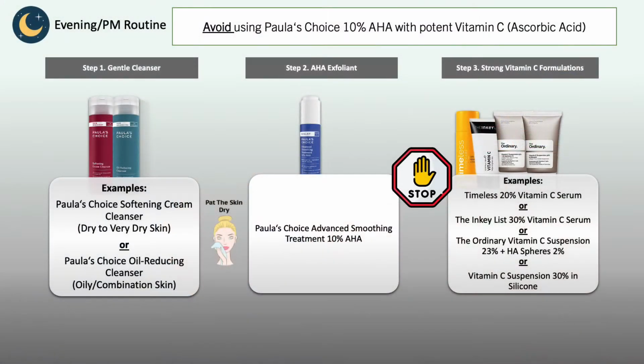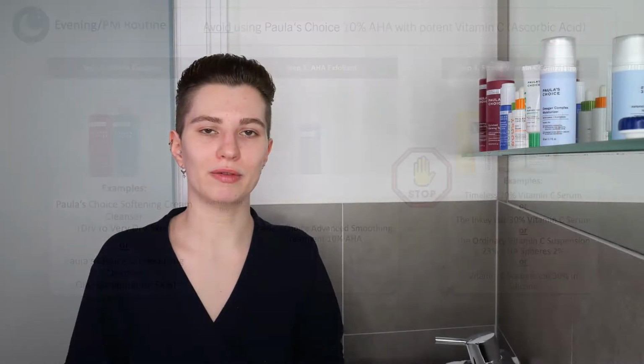When it comes to strong vitamin C serums or products or creams overall, I'm talking about more than 20% of ascorbic acid, then please keep them separate as well, since the combination can be quite strong and easily leads to stinging or burning or even redness quite quickly. It may not happen when doing this once, but the more often you do it, the more you can come across sensitivity, so therefore I recommend avoiding it. You can still use them on the same day, or even use them on alternate evenings.